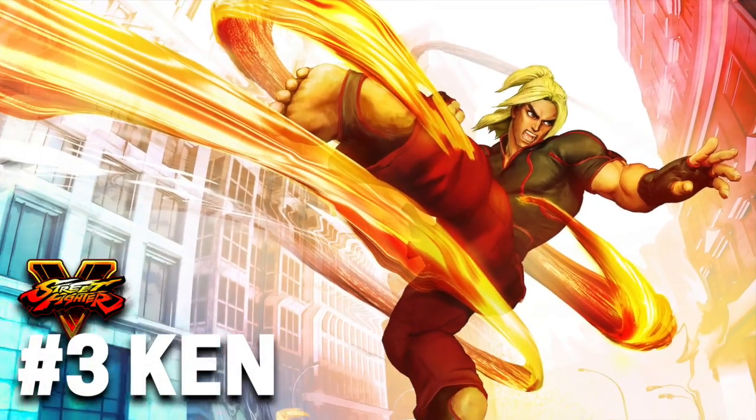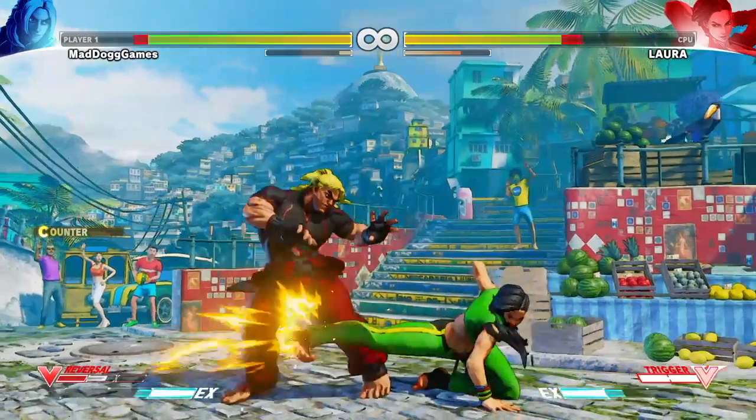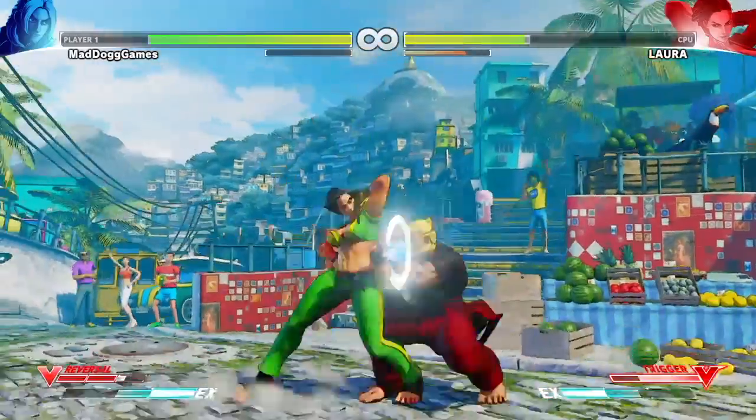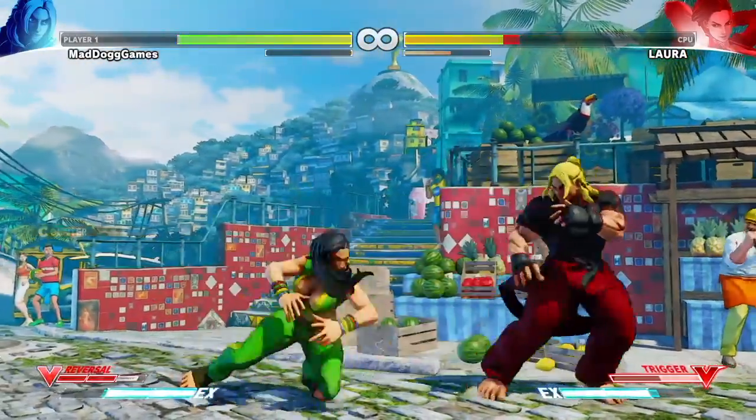Next on the list at number 3 is Ken. Ken is on this list because he's similar to Ryu in some ways. Like Ryu, he stands across the screen and throws fireballs, then uses Dragon Punch to punish an opponent who tries to jump over those fireballs. However, Ken is much harder to use compared to Ryu.